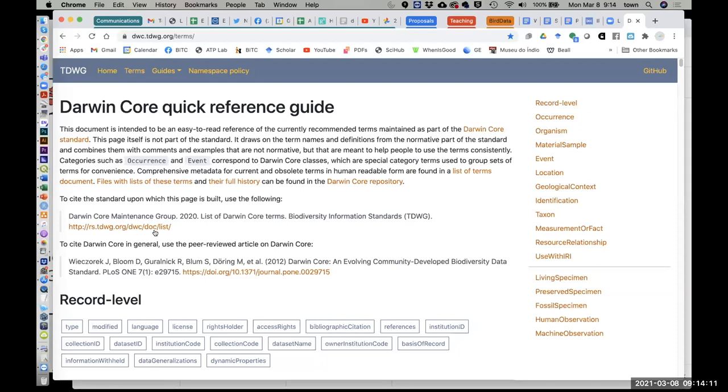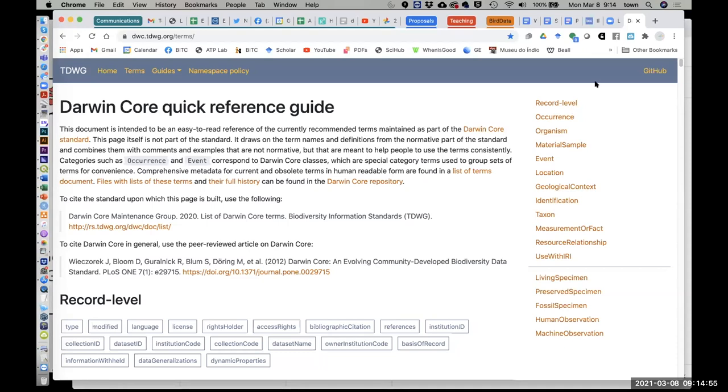And Darwin Core was developed, I was present at the meeting. It was developed about 2 kilometers from where I'm sitting right now. And it's been extended. It is now an international standard. So it's an ISO standard. But Darwin Core gives you that structure so that everybody can put their data in this format and then get data in and out of this format very quickly and easily. So that's one of the key reasons why GBIF has been able to grow so big so quickly.